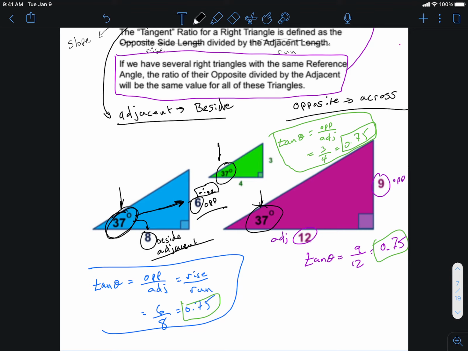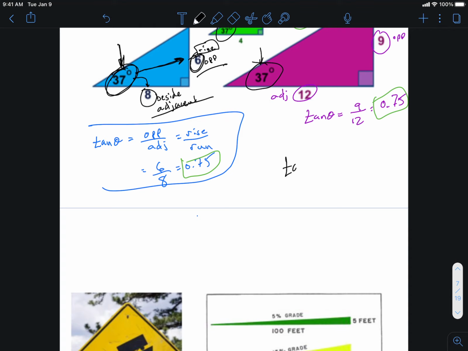If there's a direct connection, then I can find any of those three pieces of information. I can find the angle, I can find how tall something is, or I can find how long something is if I have two pieces of the information. So if I look at this tangent ratio that we wrote up above, tan theta is equal to, I'm going to move away from rise over run, opposite over adjacent. If I know two pieces of this information, if it's opposite and adjacent, I can find the third, being the angle.